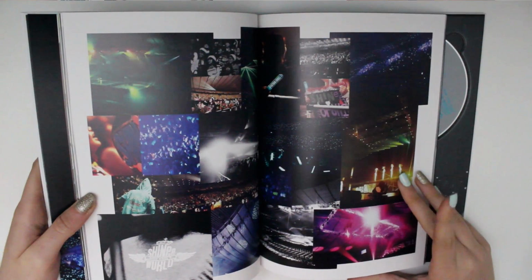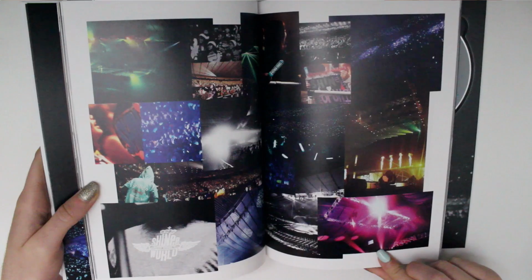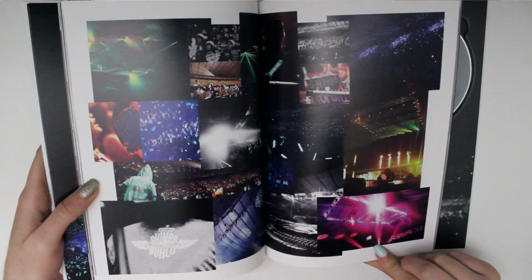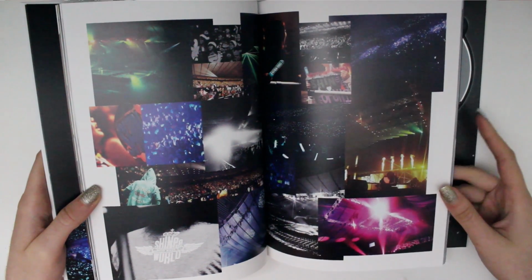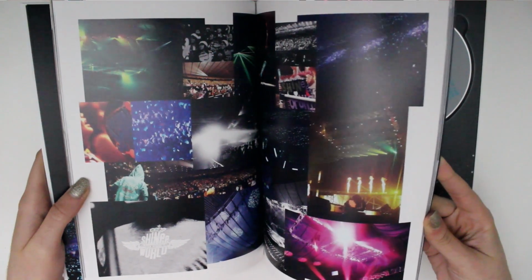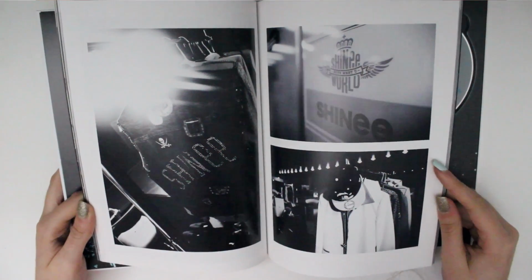Okay, this looks like a Girls' Generation concert, not a SHINee concert. And then this is just the light sticks and the signs and stuff like that. And cool, cool beans. I don't want to see this stuff!